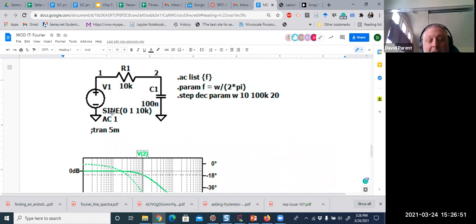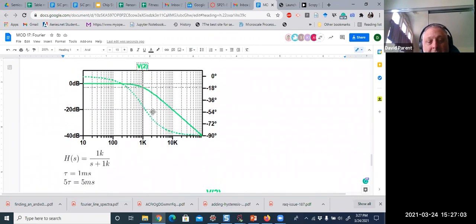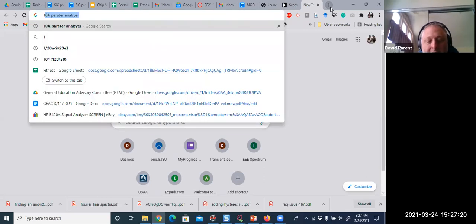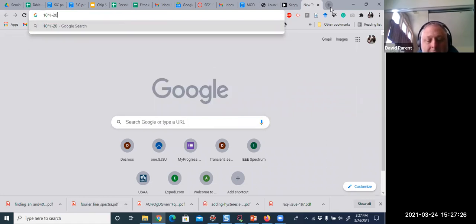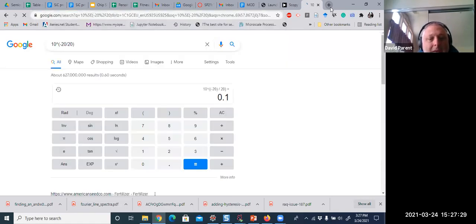At 10 kilohertz. So the AC equals 1 gives me the Bode plot with this, but now I'm running a transient, and it's a sine wave and the input is 10 kilohertz. So a 10 kilohertz sine wave would be here. That would give me 10 to the 20. Let's just, 10 raised, oops. So I should get 100 millivolts out.